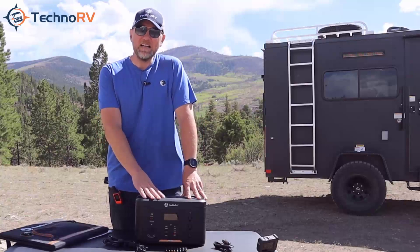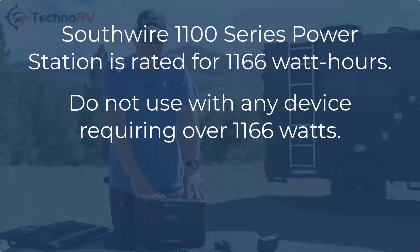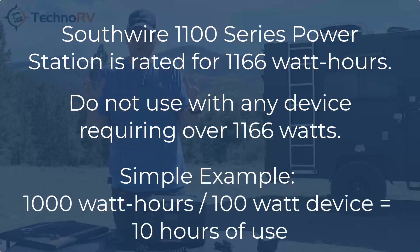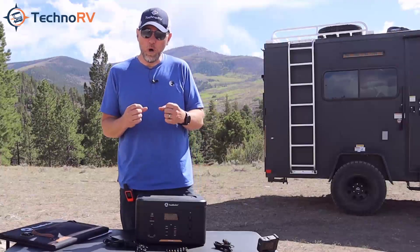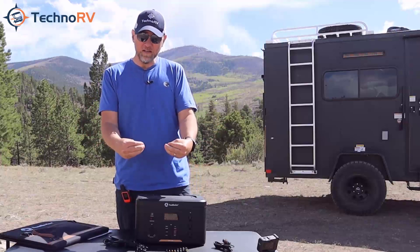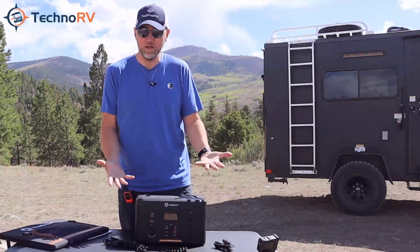This unit is actually 1166 watt hours. For simplicity, let's say I've got a battery pack that's 1000 watt hours, and the device I want to run on it has a wattage rating of 100 watts — that would mean it would run that item for 10 hours. That's kind of how you need to view watt hours: what are you going to be running on it, what is the wattage rating, and that'll determine how long you could run it.